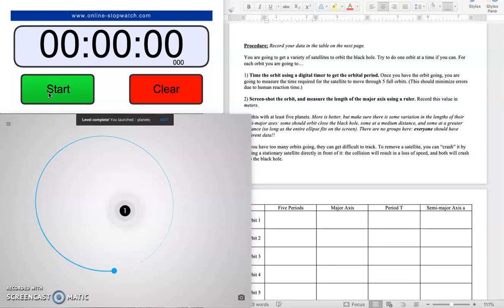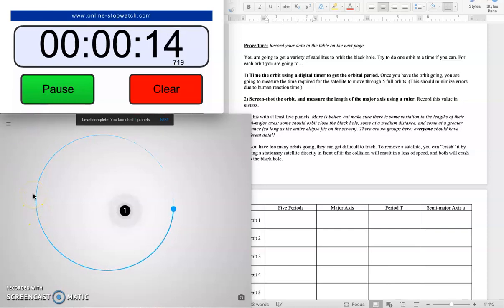Okay? All right, so it's going to come around again. I'm going to wait until it's at aphelion, and then I'm going to go. It was a little late because I didn't know where the cursor was. Oh, hold on. All right, here. It's almost made it one full time around, and 1, because I think that's about where it was in the orbit before. Okay, all right, here it's coming around again, and 2. All right, you get the idea, right?